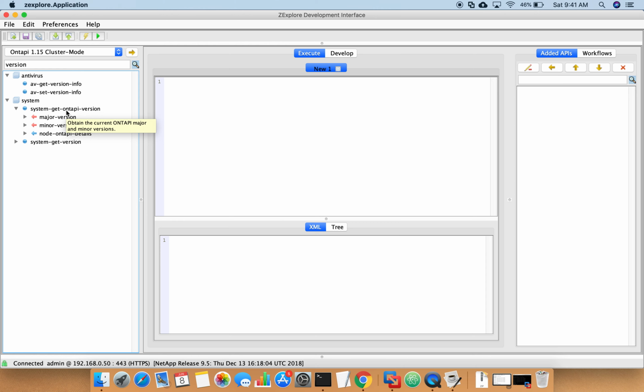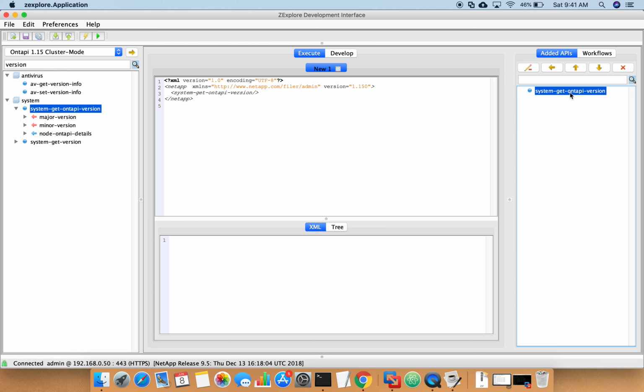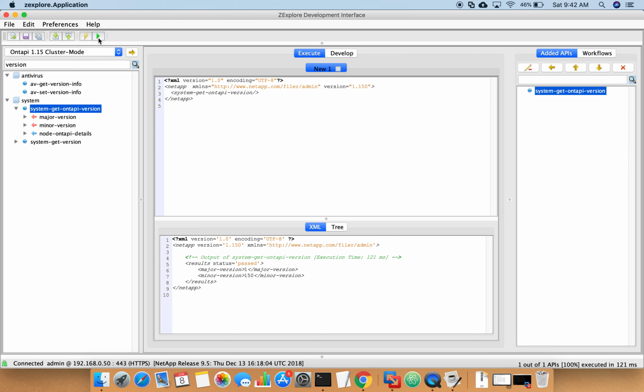So it is going to tell you the ONTAP API version, not the ONTAP version. The ONTAP version comes with the other API. I will simply drag and drop it here. As you can see, before I run it, once I dropped it, it is automatically added on the right hand side. I will show you more about how this panel works and what it is used for, but let me run it first.